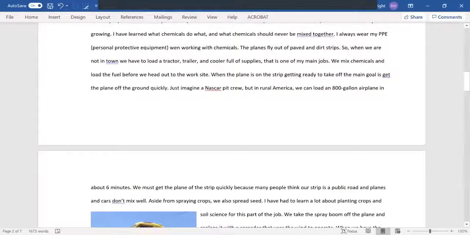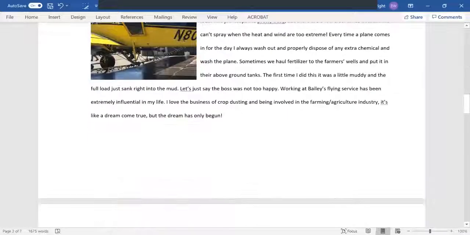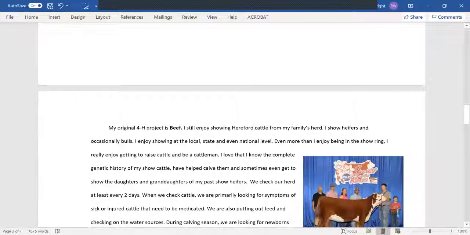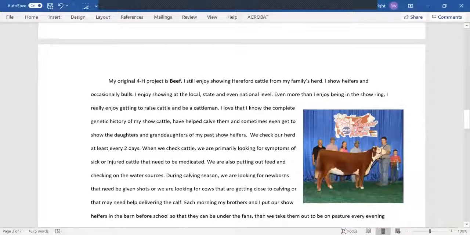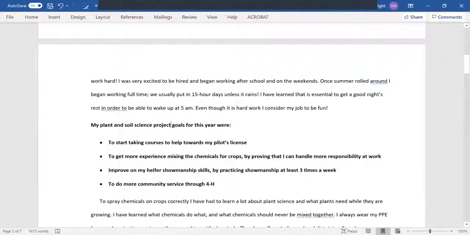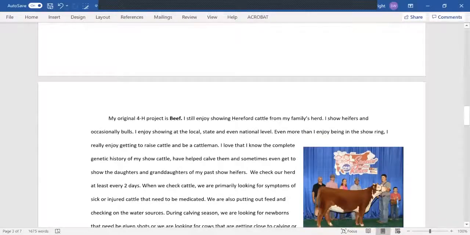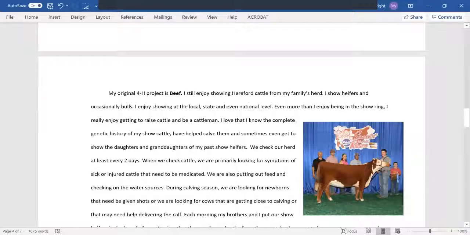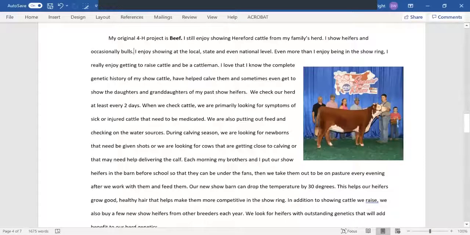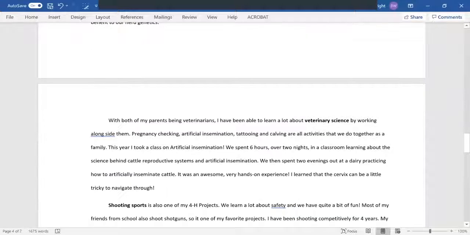And then you talk about things you did to meet those goals, or why it's okay if you failed at one goal, or why you didn't meet those goals. Then he comes into his beef project. I would have liked to copy and paste this formatting pretty close to the beginning of beef. Hit it in there somewhere at the beginning, and since this was his main project, give me 3 beef project goals for the year.